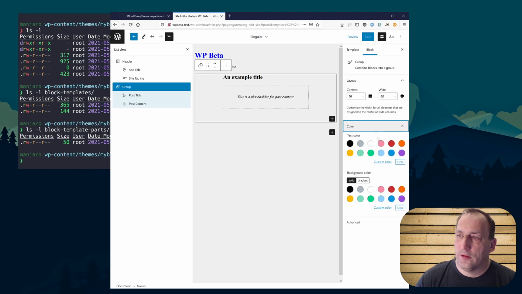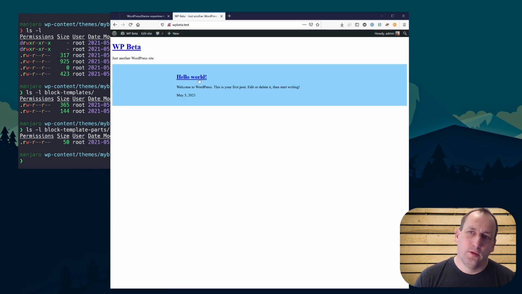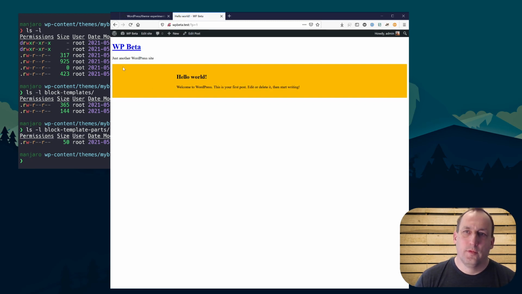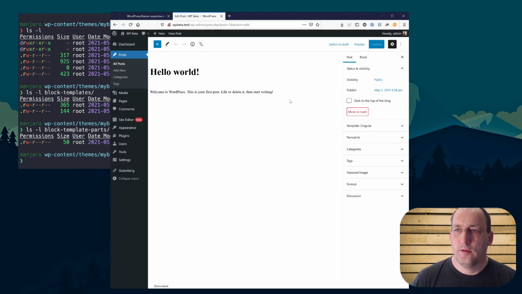And we can change this color. Let's change this color to be a yellow background. So now we have a similar, I save the template. And then when I view it on the home page, we'll see blue. And on this page, we'll see yellow. If I change the post itself, you can see the excerpt and the content difference.